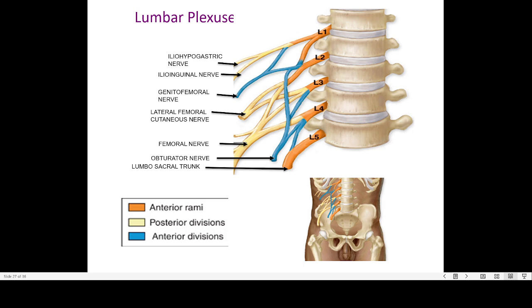region, and the obturator nerve is also one of the important nerves, which supplies the medial compartment, the group of obturator muscles. Similarly, in the lateral aspect, the lateral femoral cutaneous nerve from the posterior division supplies the skin of the lateral part of the femoral region, then also the ilioinguinal nerve and iliohypogastric nerve.